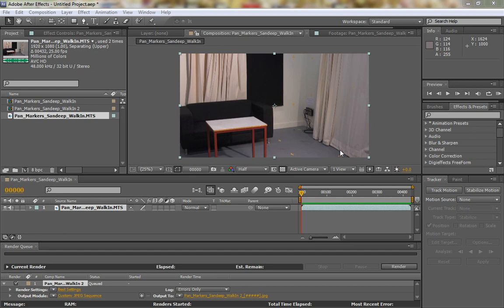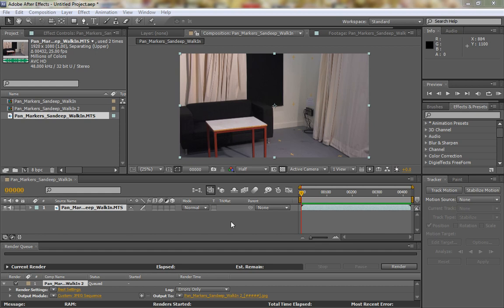But first of all, before we do that, I just want to talk about what we're planning to do with our match move. If we look at this camera shot that we've got here, what I want to be able to do is add virtual objects to this scene. That's fairly easy to do when the camera is not moving. I can just position something on that table to make it look like it's on that table, or something to make it look like it's on that wall.